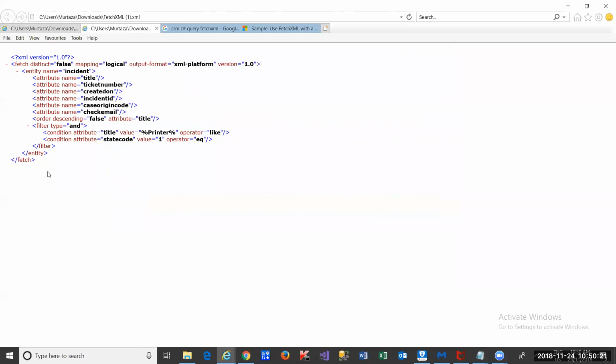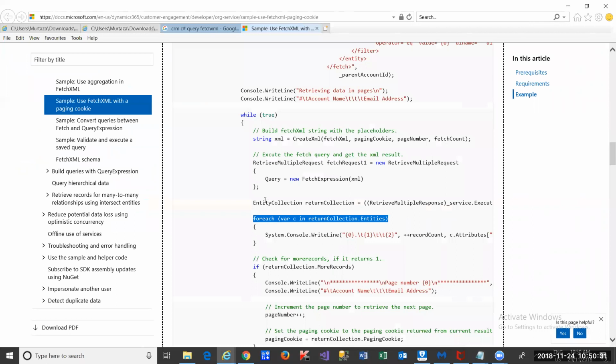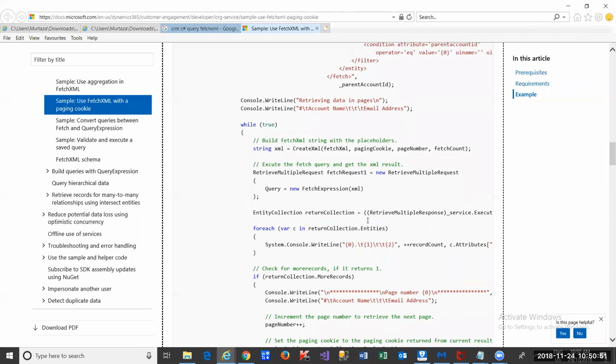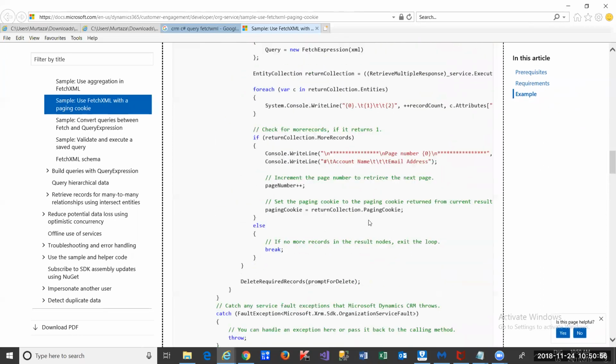So you got this here. You just copy it and put it in your code, and then you can retrieve the data from it. You can obviously use the sample. You use the RetrieveMultipleRequest class, and then you do a query and a FetchExpression, and then you get your data and you can loop through the entities. In that case, we need to use Visual Studio. Yes, for C# coding you need Visual Studio, right? Okay, fine, all right.